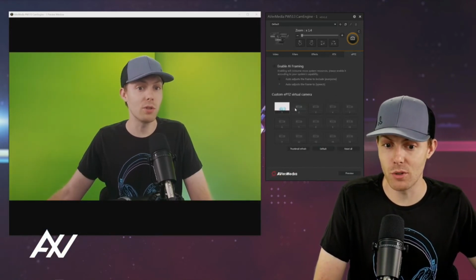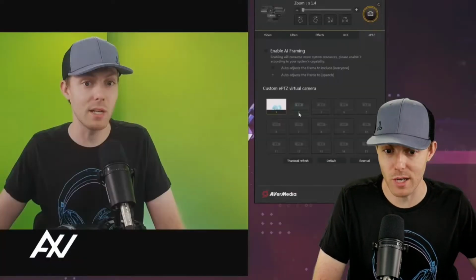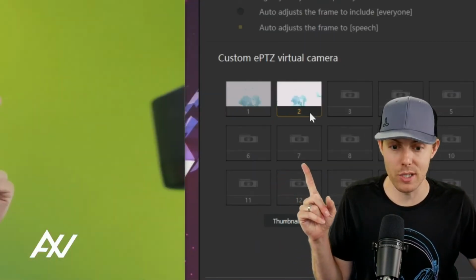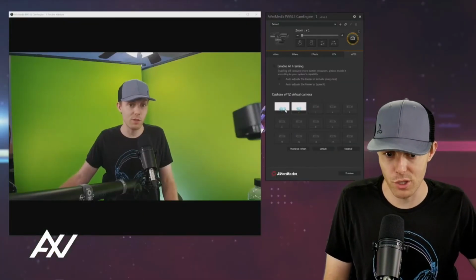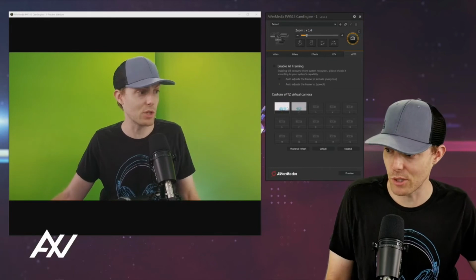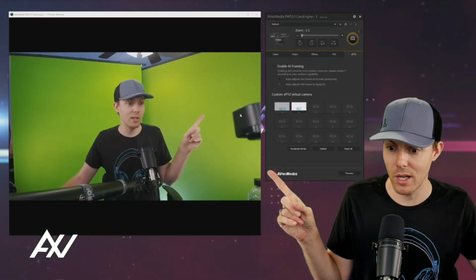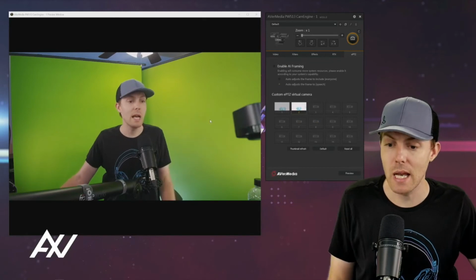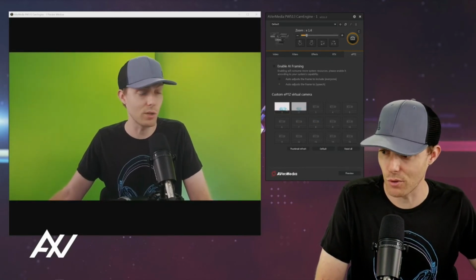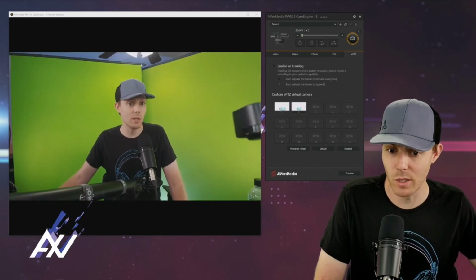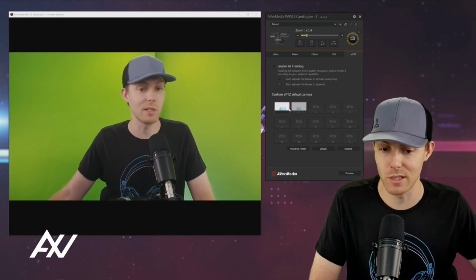Also, if you want to, you can create virtual cameras where you can create different frames right here of how you're set up. So if I wanted to create a different sort of version of myself, this first version is me punched in, as you can see, and then the second version, when I click it, boom, it zooms me out over here, okay? And so that is another way that you can create different versions of your camera and different scenes that you want to use, and you can switch between them, as you can see, in real time using this camera.